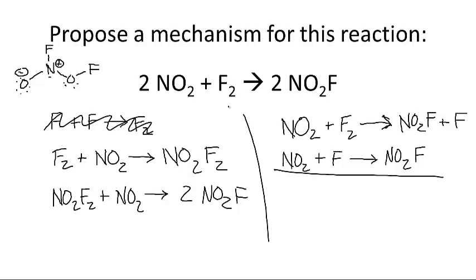So the question is, if you have an unstable molecule, can it break up and then go back to itself? Yes. There are lots of reactions, and that's generally going to be an equilibrium where you have a reaction going in one direction and then going in the reverse direction. So stay tuned for that. That'll be our next topic after chapter 14. You can have reactions that go in both the forward and reverse direction. Right now, we're going to focus on forward reaction. But we'll definitely see reversible reactions.